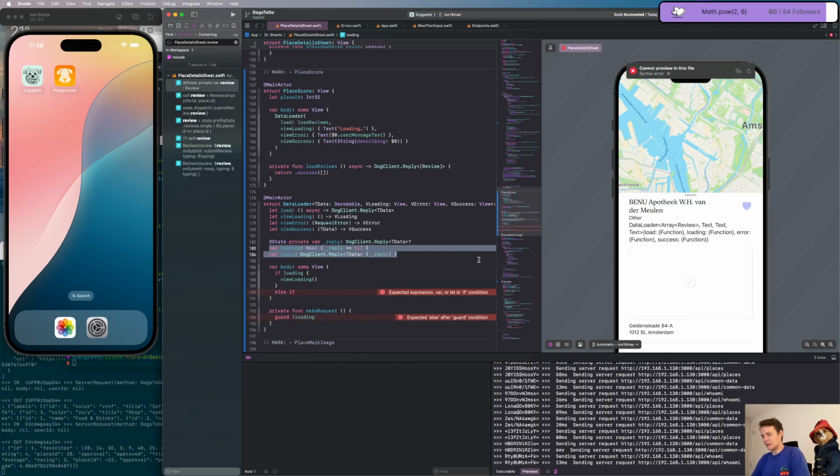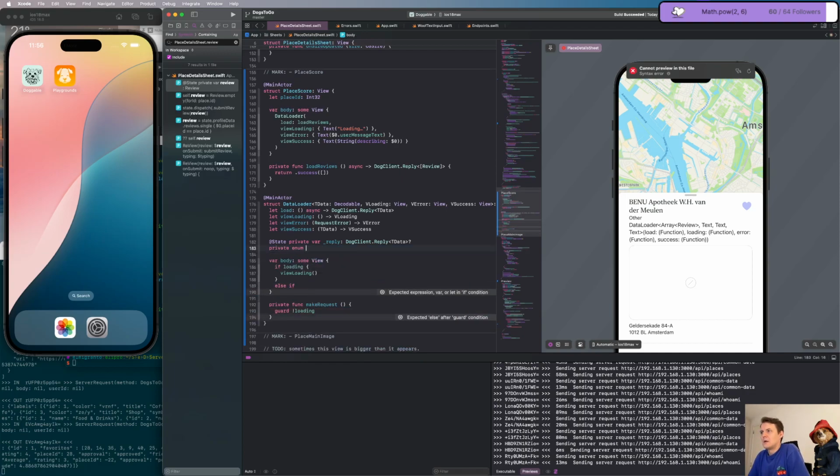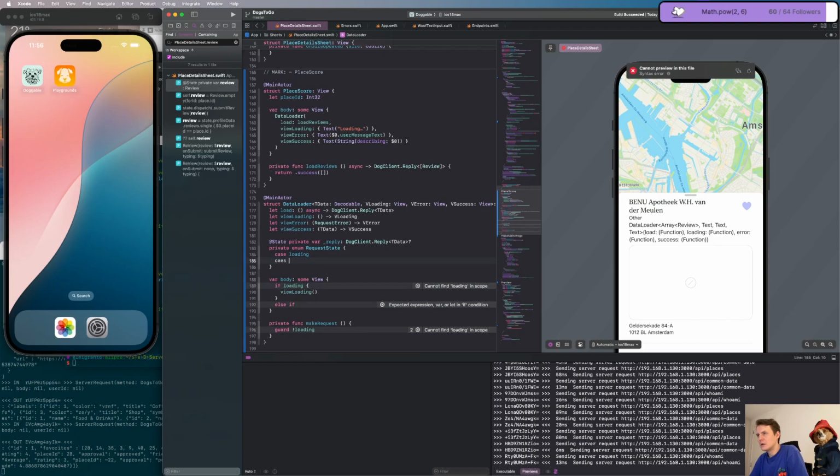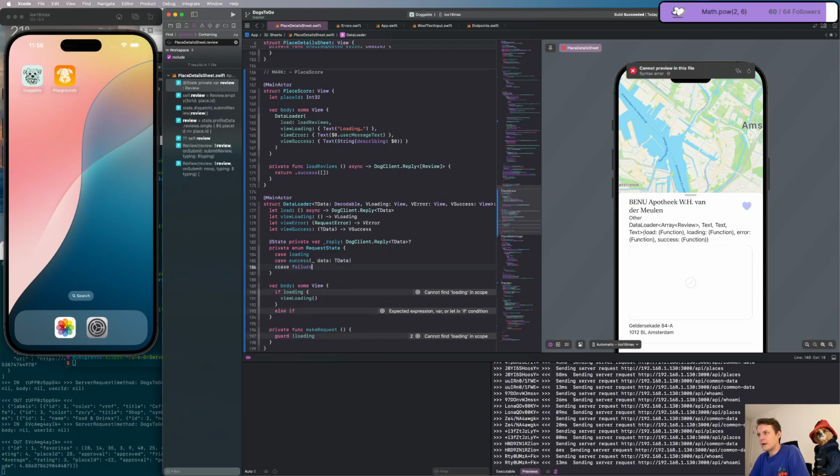So maybe we should make a little enum. So it can either be loading or succeeded with data t data or failure with error request error.